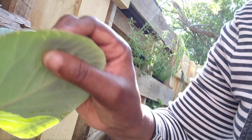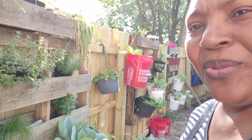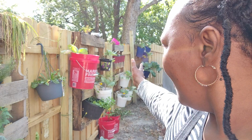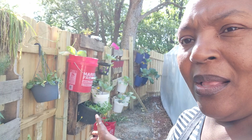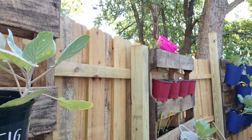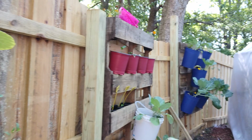No worms. And also, guys, I don't know if you noticed that I took all of my collards that I could get up on the line. I took all of my collards and my cabbages and placed them up on the wall, off of the ground, so hopefully that would help some. And it looks like it's done a pretty good job so far. I've never seen it on walls, but I was going to try it out.